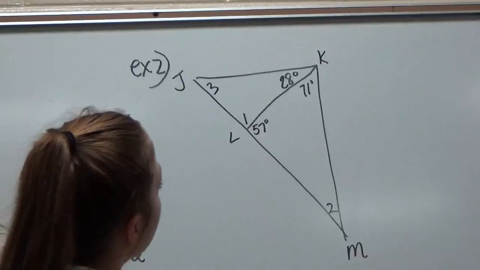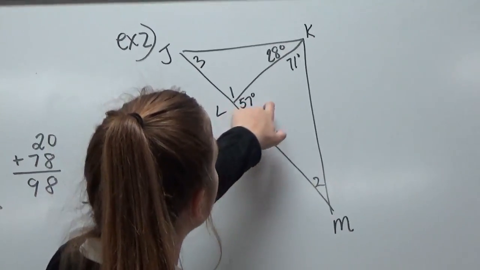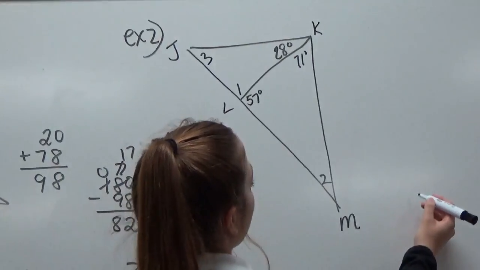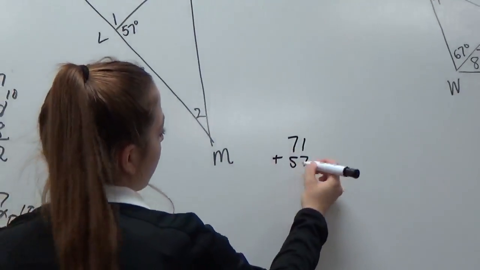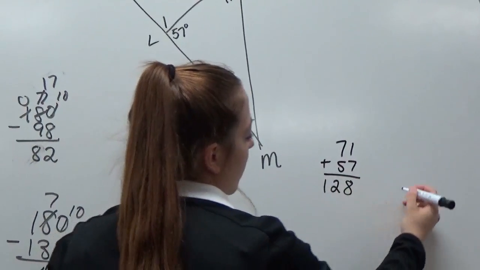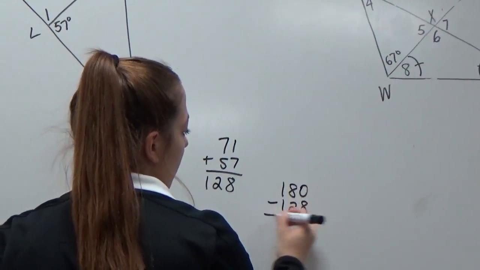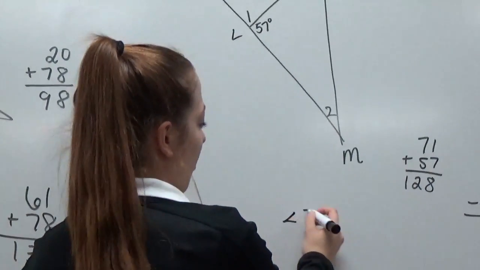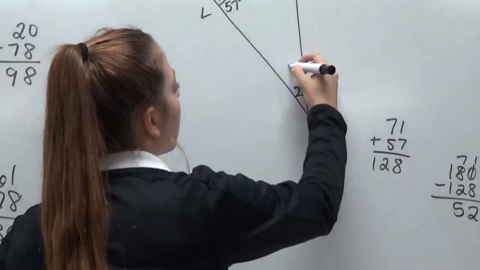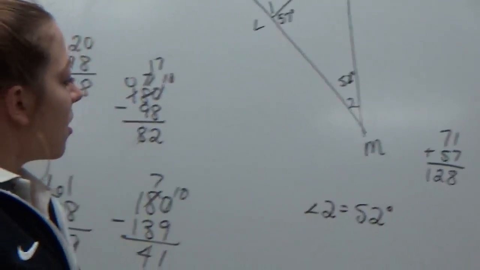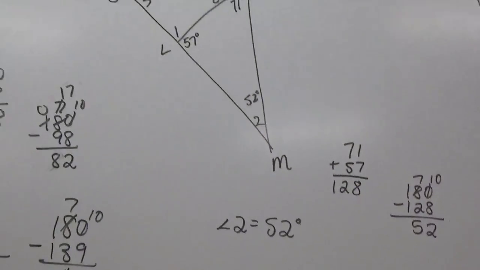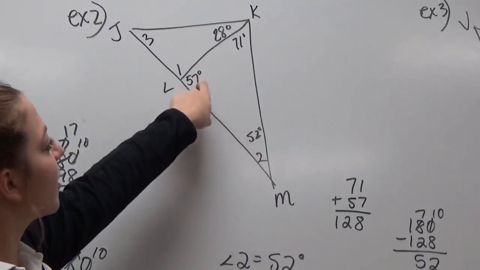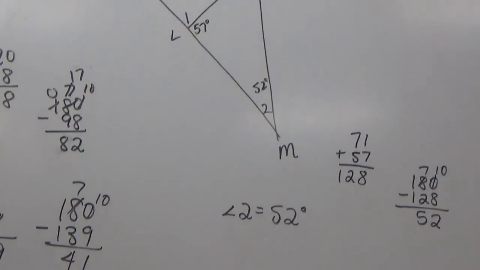Here you know these two angles. So we have 71 plus 57, which is 128. So 180 minus 128. I have not done math in forever, so this is like testing. So angle 2 is 52 degrees. Notice she's always writing in on the triangle. You always want to draw these triangles and write in what degrees is there. That gives you a lot of information. So make sure in your notes I want all these triangles drawn, and when we do the classwork, you're going to draw those too.